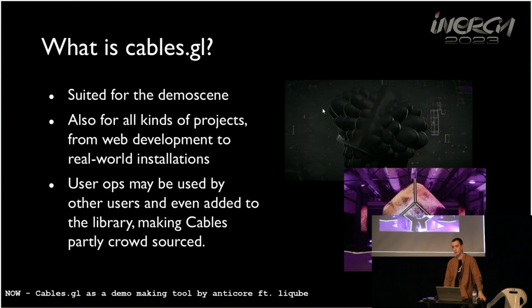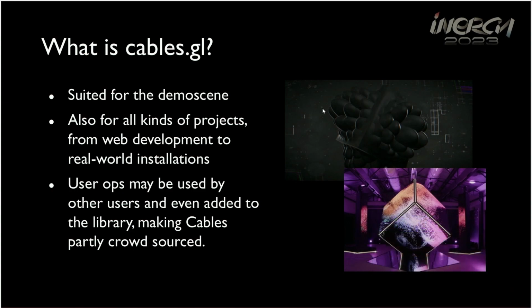So Cables.gl is also suited for the demo scene. A lot of demos have already been released with it. It's used by seniors, and I think the second place at the last Revision was made in Cables. So it's battle-tested as a good demo engine. But it's also used not only for the demo scene, but for other types of projects, from traditional web development to more interesting web experiences, to this screenshot we have here of a physical installation where the graphics were done with Cables.